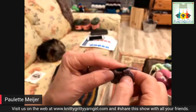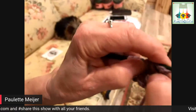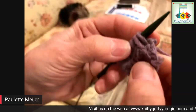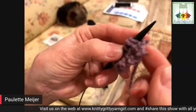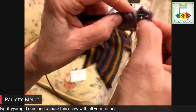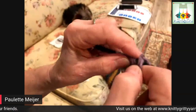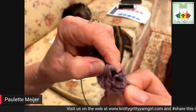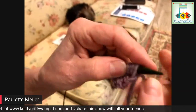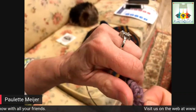So I'm going to just find that little space that I can go into, and I'm going to pick up my stitch. Some people use double pointed needles for this. I just use my needle this way because my grandmother taught me how to crochet, and because I can crochet, I just go right in there, go into that little space there. You want to pick up both legs and pull up your second stitch, and then find that last piece, which can get a little tricky sometimes, and pull up your next stitch.